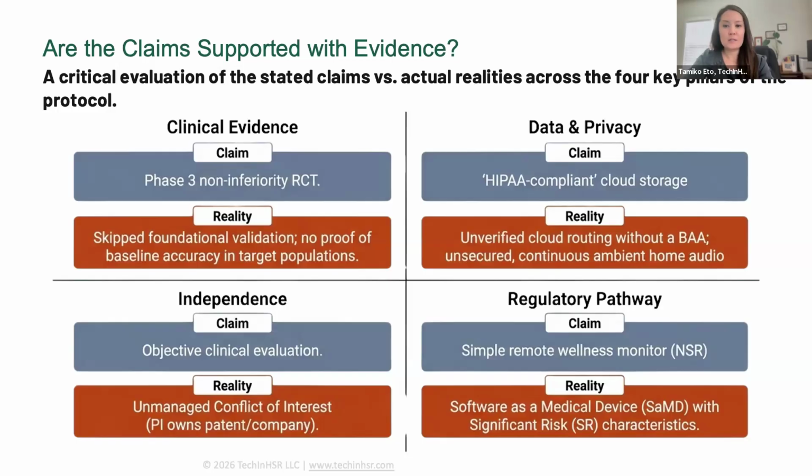And then the last box, on the regulatory pathway. The protocol implied it was just simple software in a supportive role, but in reality, the way it was written and the way it was presented to the IRB, it is an investigational software as a medical device with significant risk characteristics that might require IDE consideration. Again, that's what was provided. It might be different, but we needed that documentation to support those claims if it truly was non-significant risk or if it truly was clinical decision support instead of what it was written out to be.